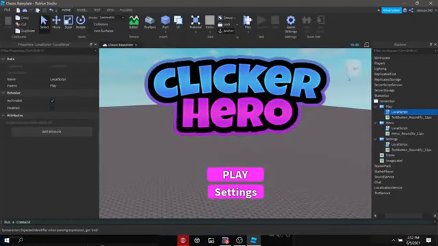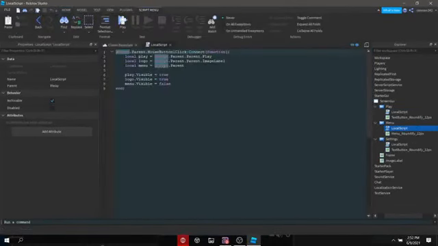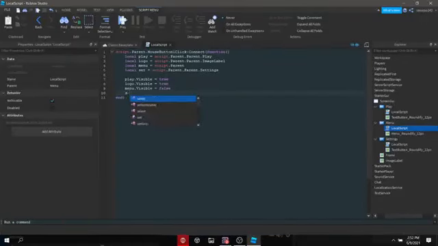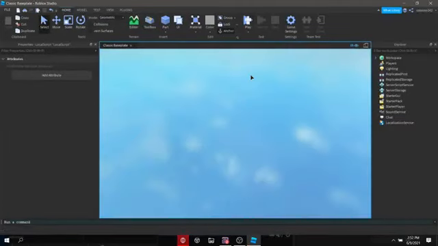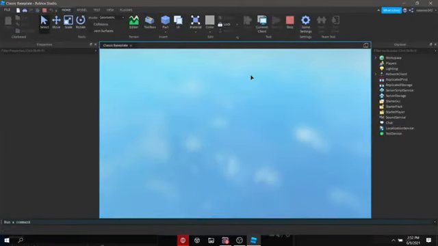Then we will go into the script in the menu and make a new local called local set equals script.Parent.Settings, and then set.Visible equals true. And now if we did that correctly, everything should go well and we have ourselves a nice UI.